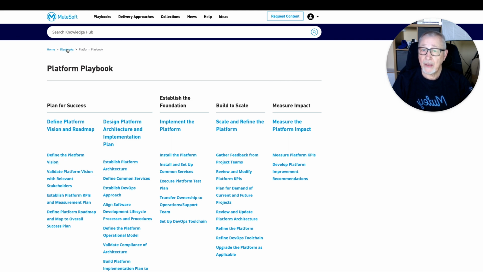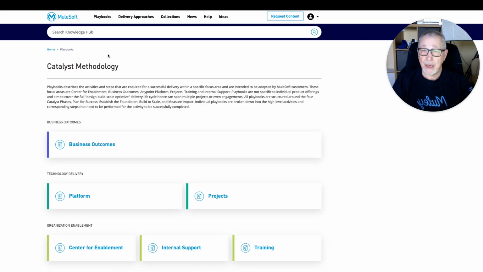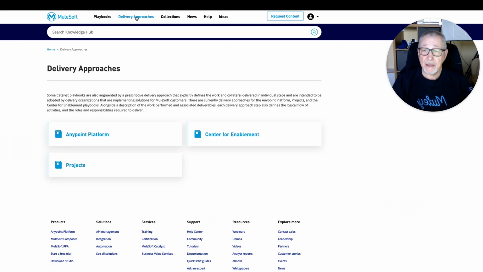So, like I say, we can go back to the playbooks here and move on to the delivery approaches. Now, there are 3 delivery approaches. So we've got the Anypoint Platform delivery approach, which goes with the platform playbook. We've got the Centre for Enablement delivery approach, which goes with the Centre for Enablement playbook.